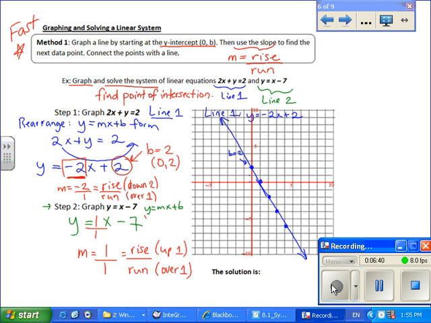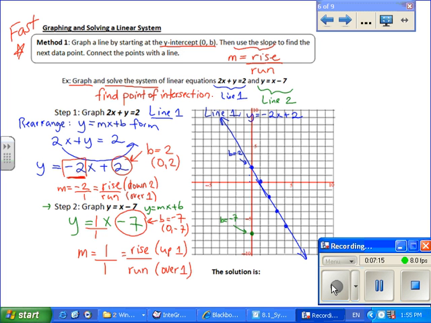Finally, my y-intercept here is equal to negative 7, so b equals negative 7, which is the point (0, negative 7). In other words, line 2 crosses the y-axis at negative 7. So let's go ahead and plot it. I start with my y-intercept because that's the only point I know. And it's way down here at negative 7. So there's b. Okay, that's a point on my line.